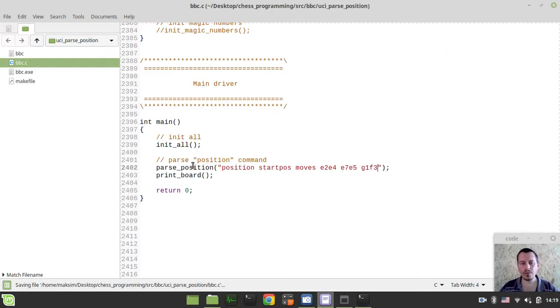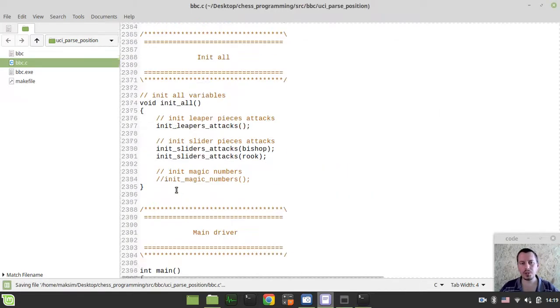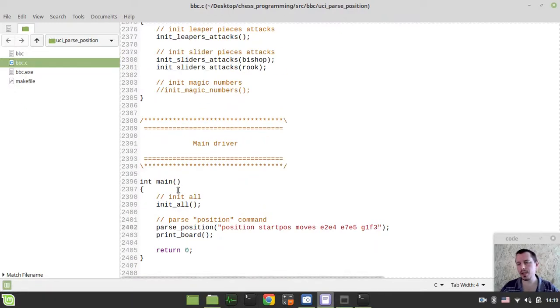Well, okay guys, so this is it regarding the parse position function, and in the next video we'll draft a function to parse the UCI go command. And like was already mentioned before, we'll first cover just the go depth to make sure that we can search at the fixed depth, and we're not going to be implementing some time settings and moves to go command at this moment, but later on obviously we'll make it when it comes to make our chess engine kind of real.